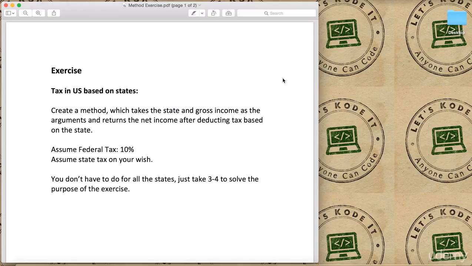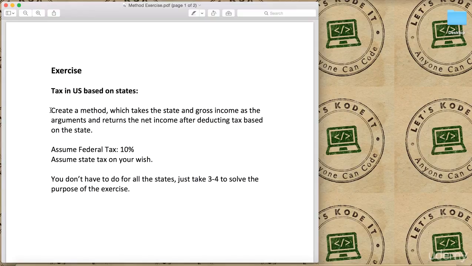The purpose is we're going to find the tax in the United States based on the state where you live. This is not a real exercise for the tax department, so don't worry about the rates and assumptions. The task is to create a method which takes the name of the state where you live and the gross income that you make as arguments.